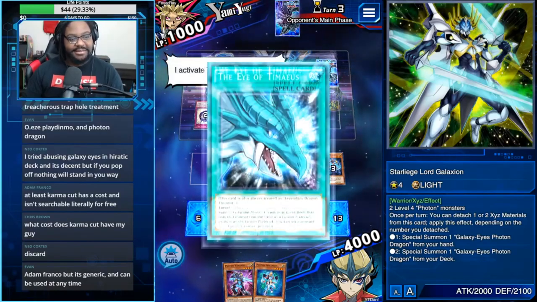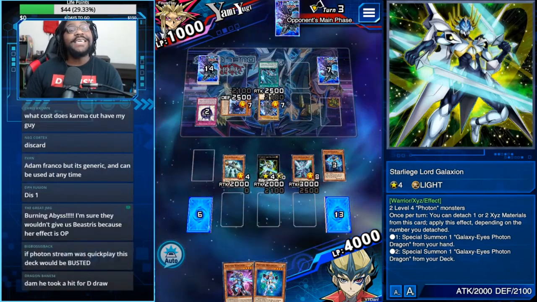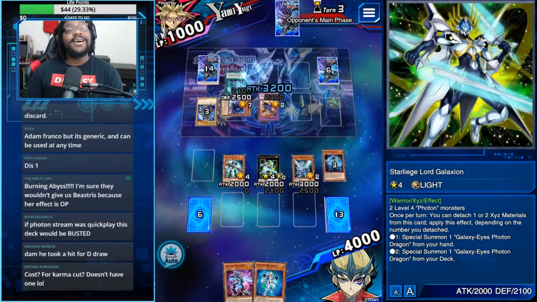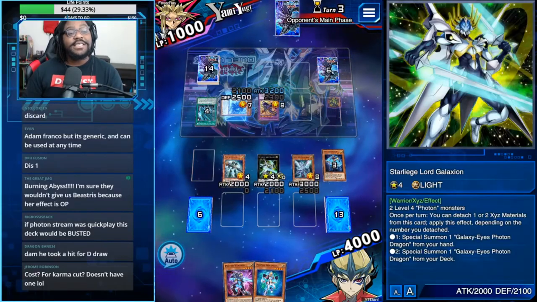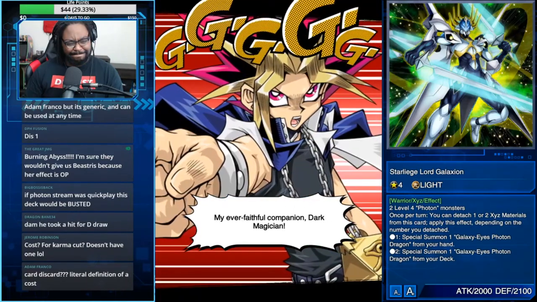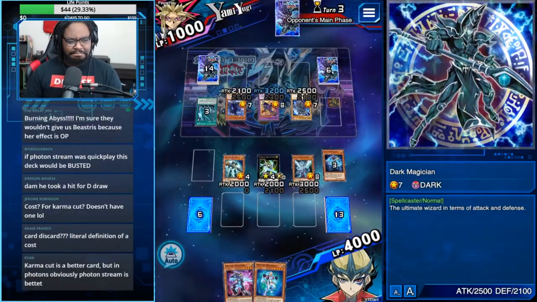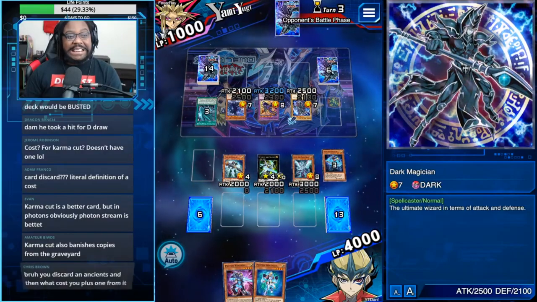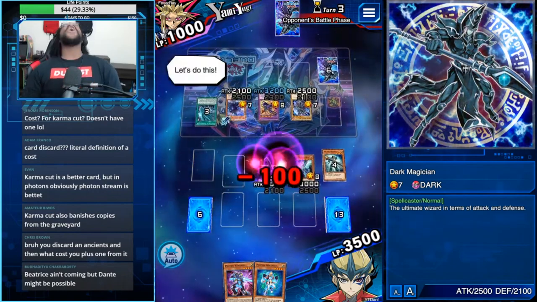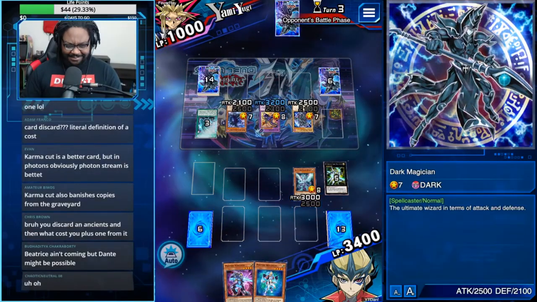I activate the Eye of Timaeus. Nani? Timaeus or Eye? I'm counting on you. I fusion summon a monster. Dark Calvary. My monster's effect activates. No. A powerful beast indeed. Time to battle. Go, Dark Magician. Magic attack. Let's do this. Galaxion! Strike if you dare.